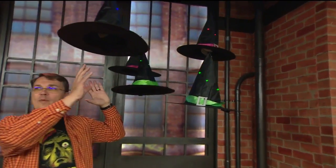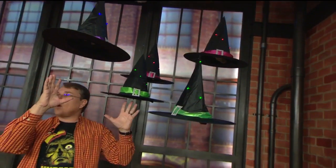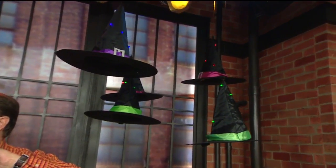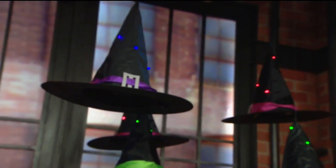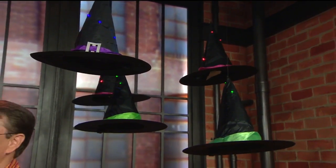If you don't have time because time is at a premium and we all work and that sort of thing, these witch hats were 98 cents apiece. Just get a group of them and hang them over your entryway or over your kitchen island in groups. You always group like items, sizes, colors, that sort of thing in odd numbers because that's much more pleasing to your eye — that's good feng shui. I noticed you put some little lights in there too — they came pre-lit, and they were 98 cents. What store did you go to? 99 Cents Only.